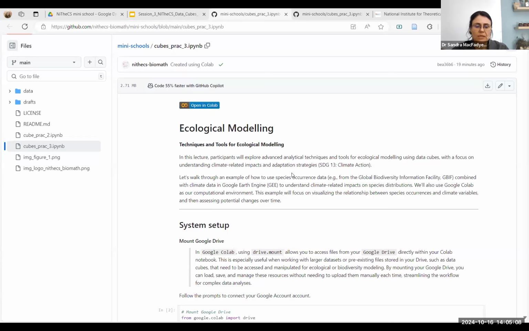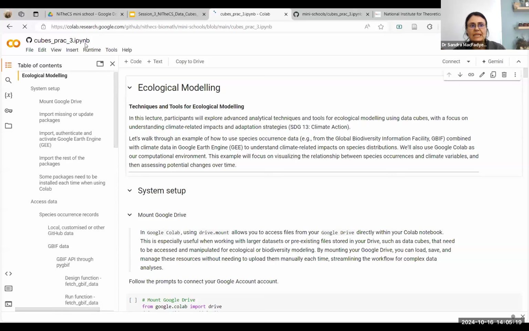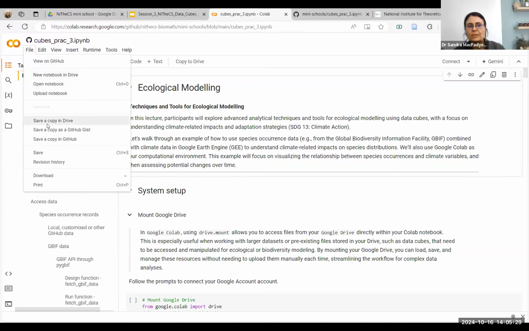Once you have the link open, you'll see there's a button here that says Open in Colab. If you do that, it's going to open up that script in your Colab environment. If you want to save this to your G Drive environment, you'll click on File, and you'll go to Save a Copy in Drive.